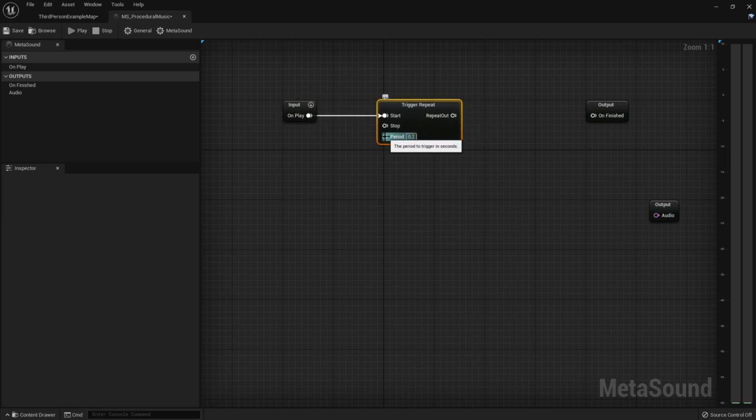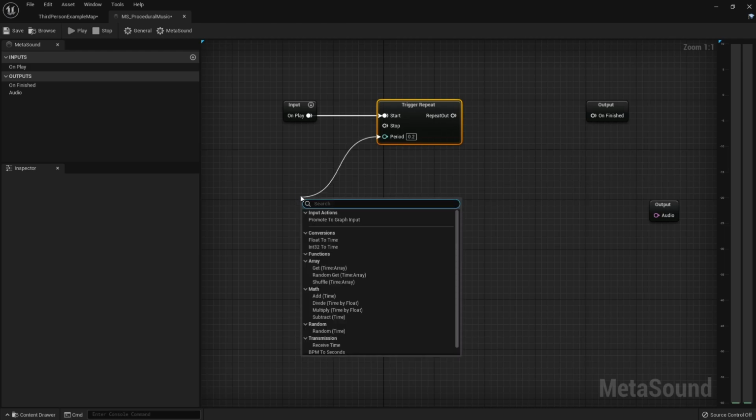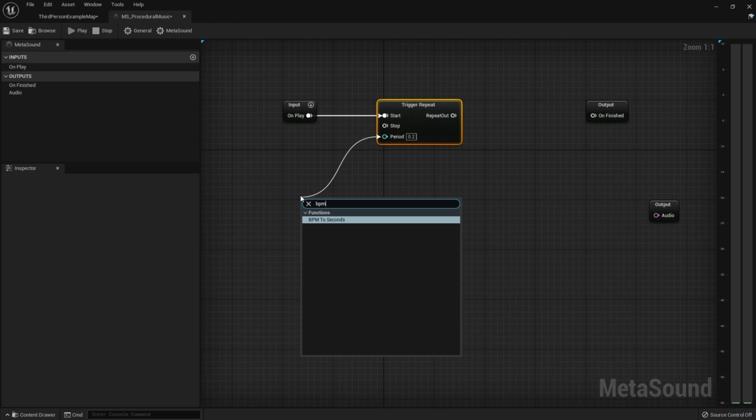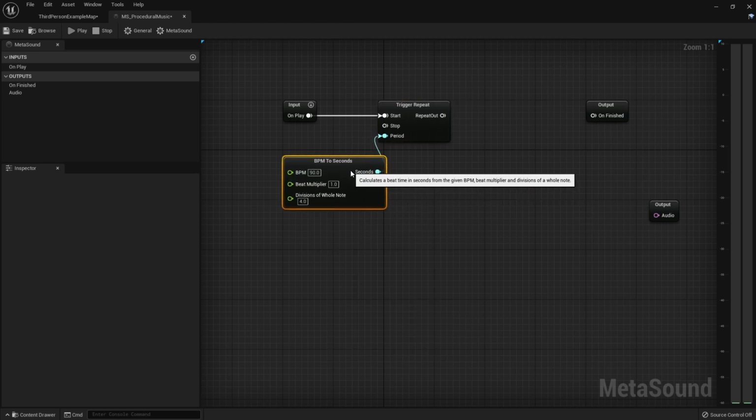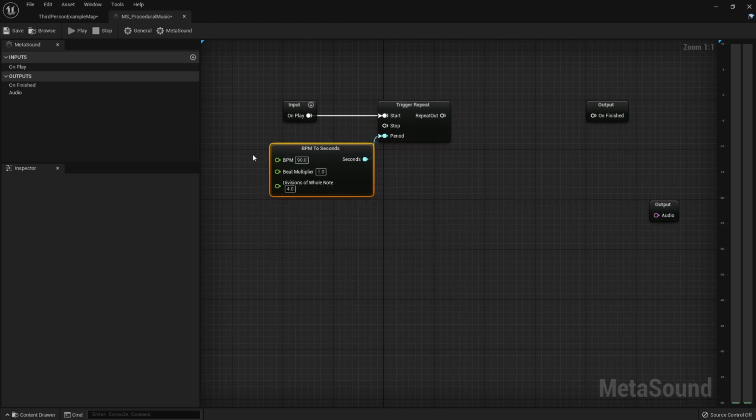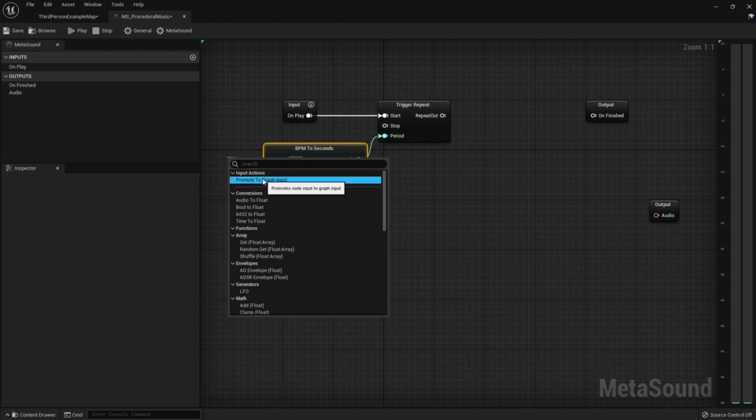We're going to set this up based on BPM, which is beats per minute. So if we pull off that and type in BPM 2 seconds, you'll see this node pop up. This node basically just converts beats per minute to a seconds float value that we can use in this trigger repeat node here. And we also want to pull off of this and promote it to a graph input.